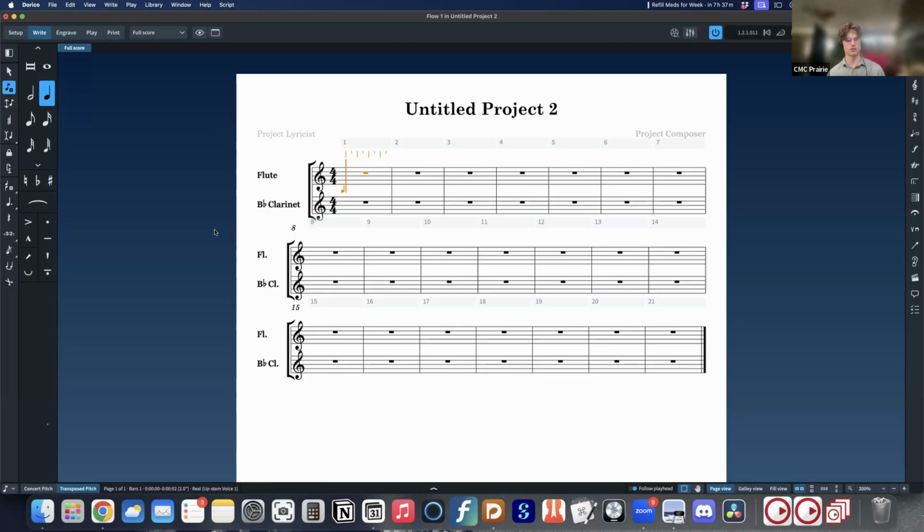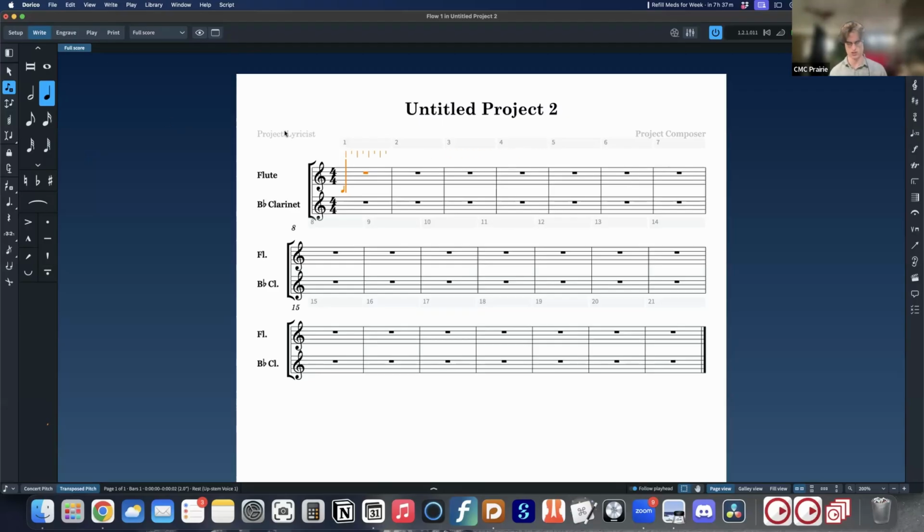By default, Dorico is duration before pitch. So you need to pick the duration you want to use first and then the pitch. However, you can also specify that in your system settings to do the other way around. I can show you that later.